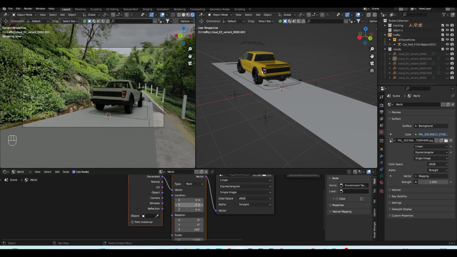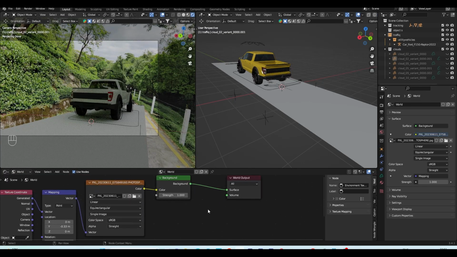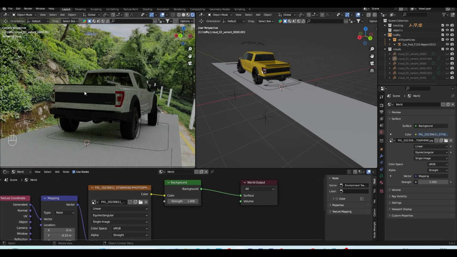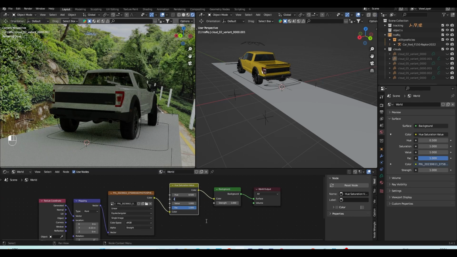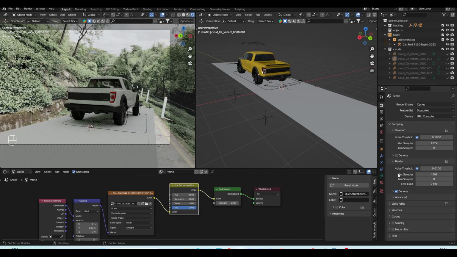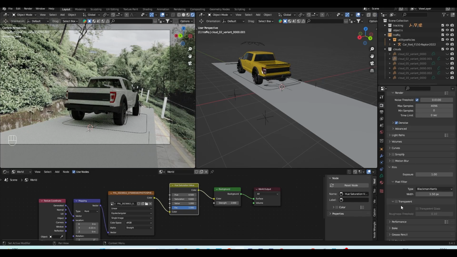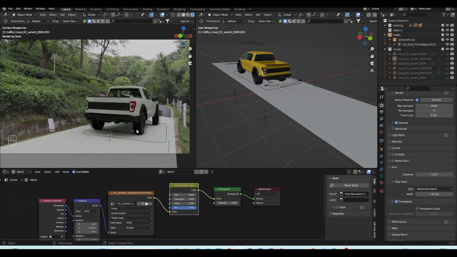What I can do more, I can press -0.3. So this looks a little similar to what we have in our footage, but here you can see the reflection is too green. So I can add a hue and saturation node over here and make the saturation 0.6 and maybe boost the intensity to 2. So there will be more light, and I will go down and go to the film and enable transparent so that you can see without our 360, and this looks a little good.